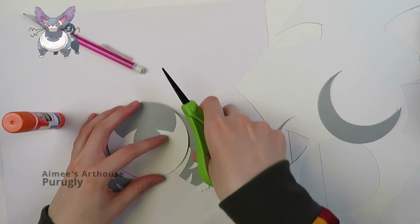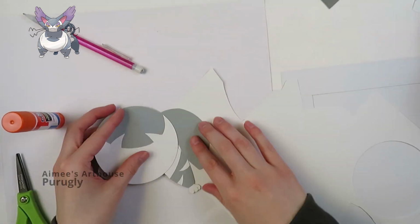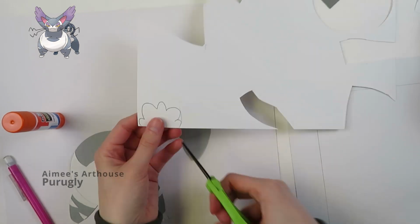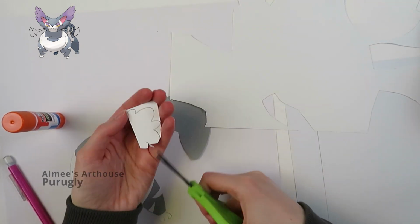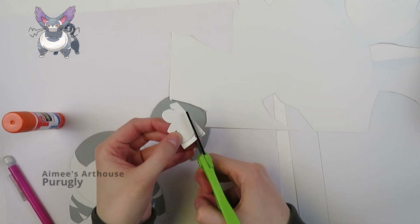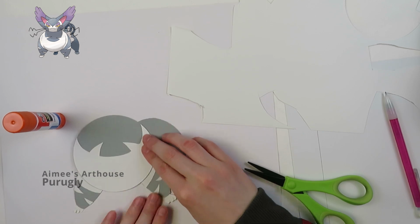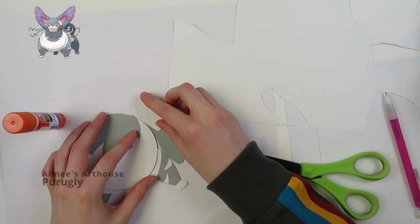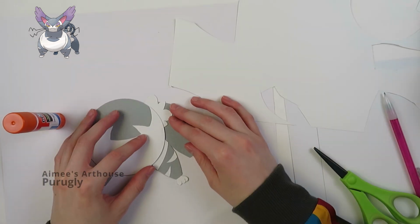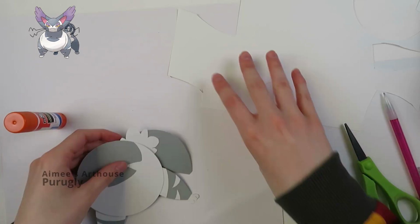But yeah, Purugly reminded me of all of the other kind of misfit and underdog pets that people have. And I might have gotten this habit from my great-grandmother. She lived on a farm, and whenever she needed a dog to look over the fields, she went to the shelter and picked out the ugliest dog there was. That was her thing. She'd go in and say, which dog has been here the longest? And they would point to one, and she would take it.